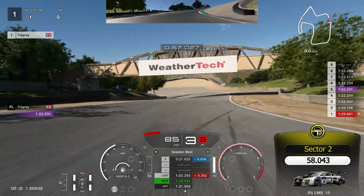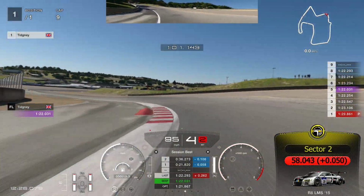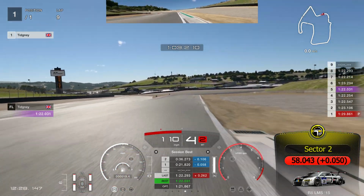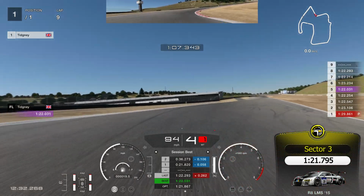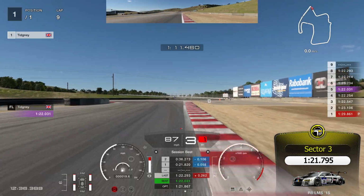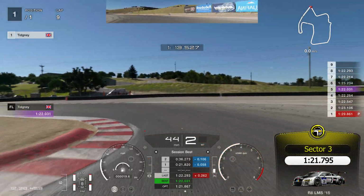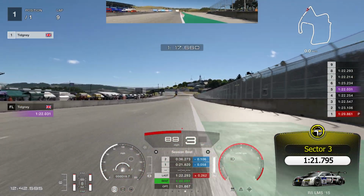Quick down here, I did experience a bit of power oversteer. Not on this lap though. As you see there, we nailed it beautifully as we go into the left hand. Again, you can see I'm constantly trying to slow the car down there and get on the power as early as I can. As I go into this right-hander then, through we go. I actually didn't see the sector time there as we carry on towards the last corner. You would have seen it down in that bottom right-hand side as we go into the left and I continue on out. Pretty sure it's very close at this moment in time as we head towards the line then.